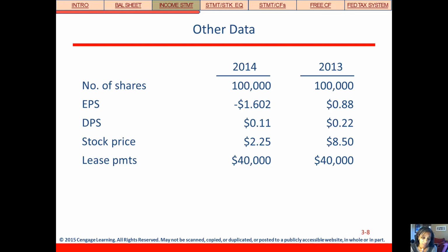And that's kind of interesting, that even though they had negative earnings, they're still paying a dividend even though it's half what they normally pay. And you might want to think about, well, why would a firm continue to pay dividends if it's losing money? Well, we'll talk about this a little bit later on in more detail, but you have to think about why certain investors invest in certain firms. And for some people, it's because of the dividend. And so if you take away that dividend, then those people would most likely sell the stock.